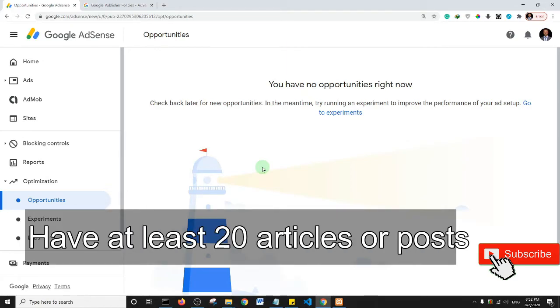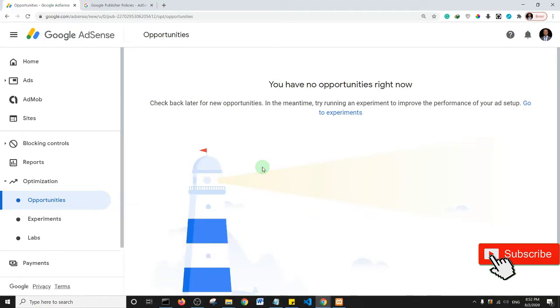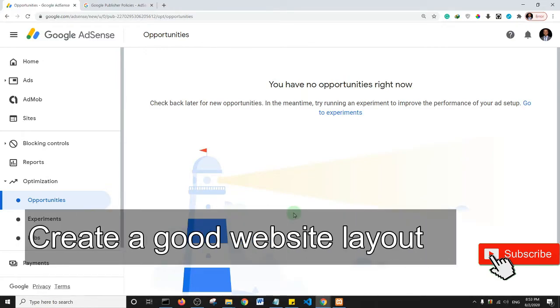Next, you need to have a good number of articles or posts. Okay, so you just created a blog and you have, say, 10 articles. Why not do 20? Have a good number of articles on your website or your blog before you apply to Google AdSense or before you reapply to Google AdSense. Okay, all right, next, make sure that the overall layout or design of your blog or website is good and looks good.